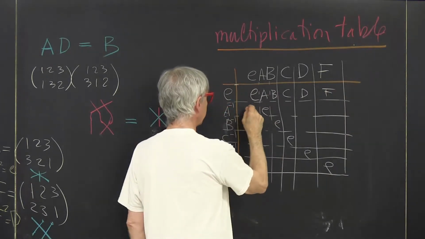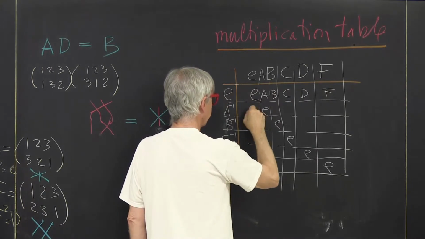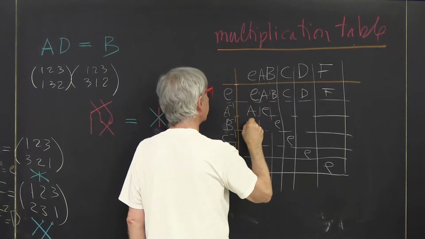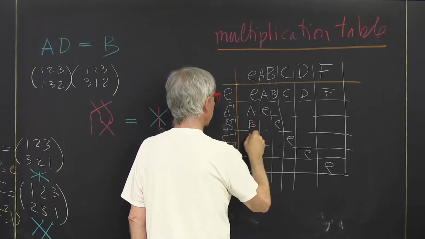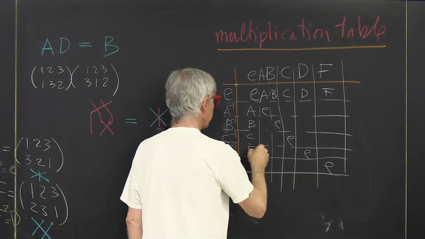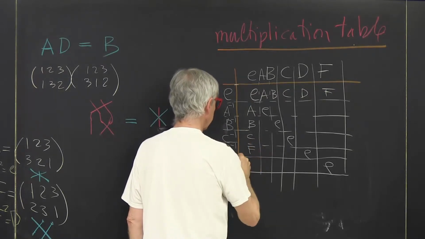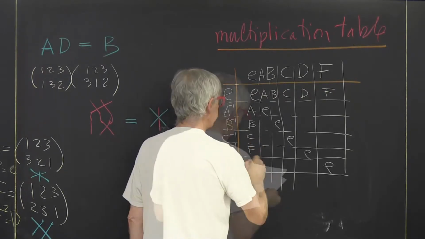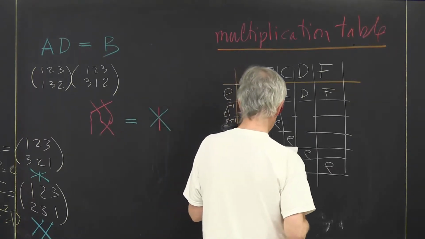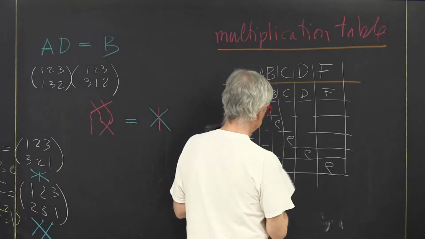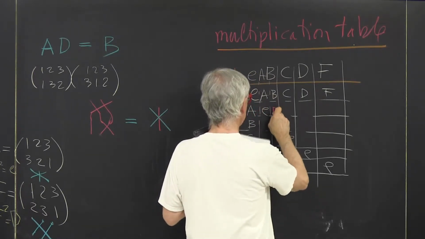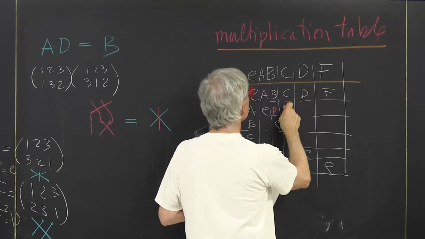The inverse of A is A itself, because A squared is the identity, it's a flip, so its inverse is a flip. Same with B, same with C. And D and F change the sense of rotation when you take the inverse. And then you start filling the rest. I'll just fill it out. I did one calculation. You can check the rest of the table.